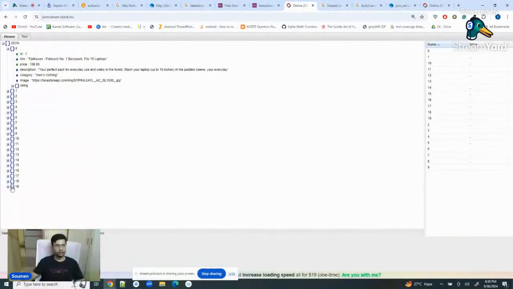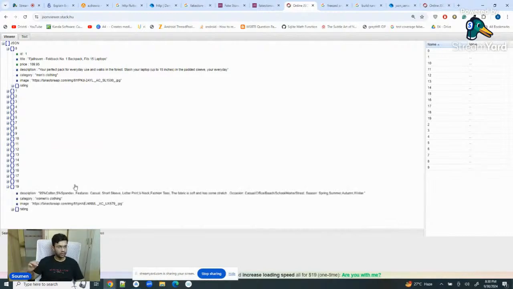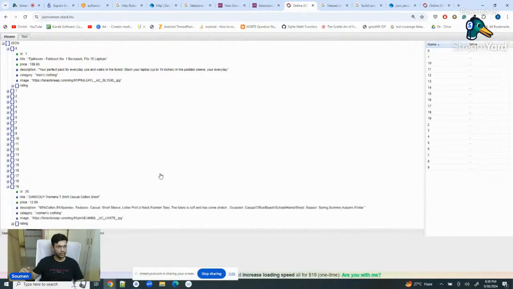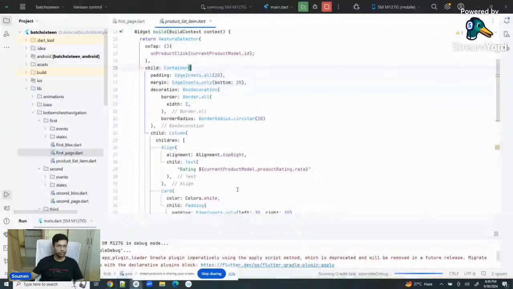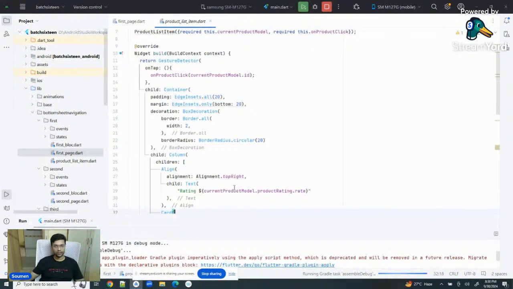And you'll notice that from 0 to 19, there is an array holding some value, and this is getting the data from the server. In the same way, we can also push the data into the server.